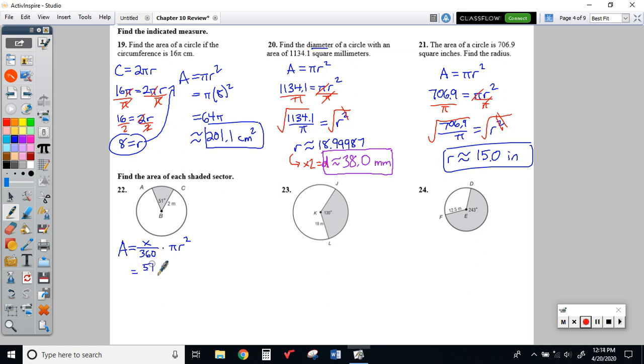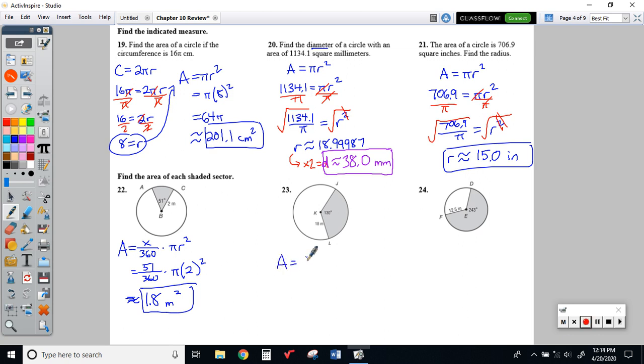So this would be 51 over 360 times pi times 2 squared, and then you could just type that into a calculator from that point if you wanted to. On the key that's going to be handwritten online, they show it the proportion way instead, if you prefer, but I will just use this way because this is the way I have taught it myself. So if I type that in, rounded off to the nearest tenth, I've got 1.8 meters squared. So the proportion way gets you the same answer in the end.